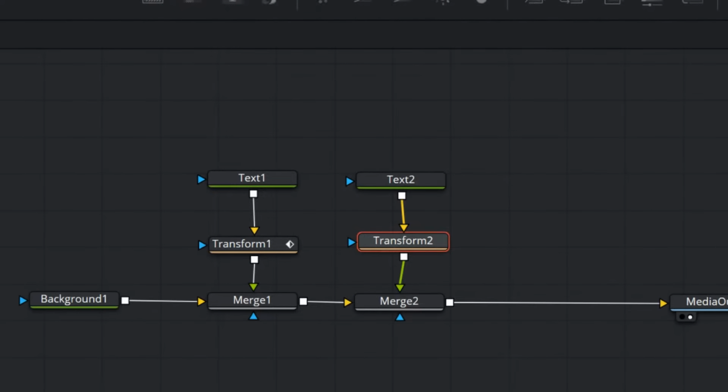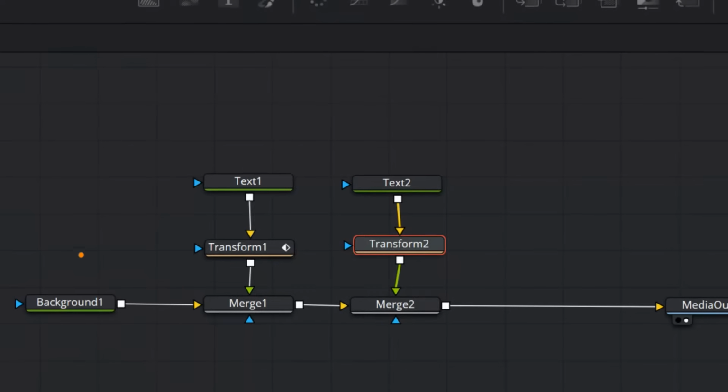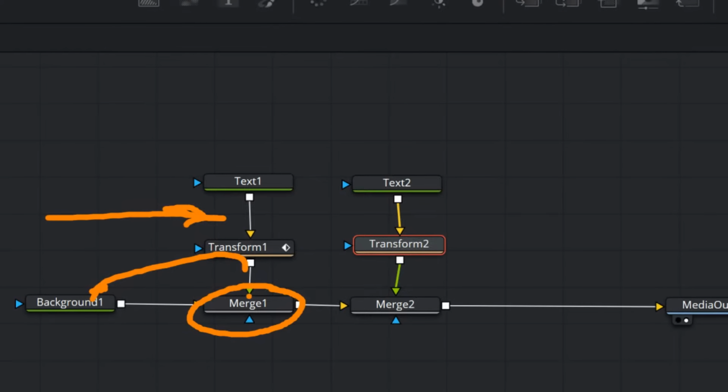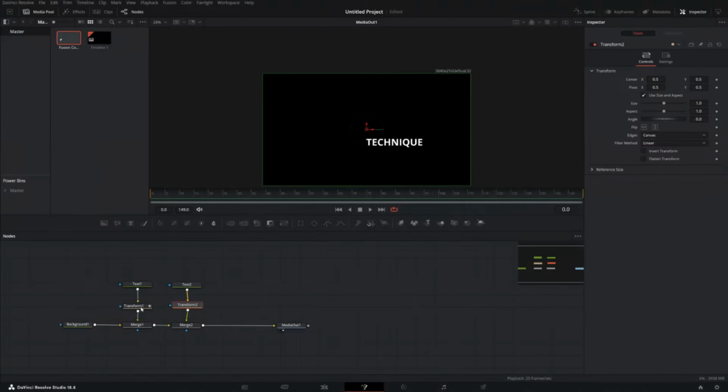But when you understand that these are layers and things are moving from left to right, and that the merge nodes are just adding these things in layers in front of whatever's on the left. Right now, we went from background to this text layer on top to another text layer on top, and we moved it out to the output so it's back into the project. And the transform nodes are just giving us more control to make some animation. Now, if we did the exact same thing, it can get a little confusing here, but I'm going to try to keep it simple.